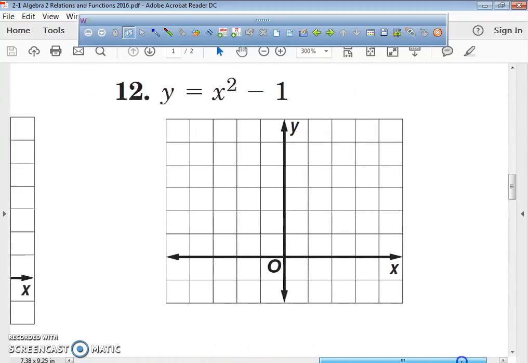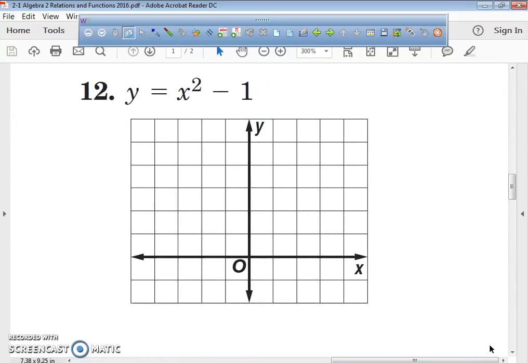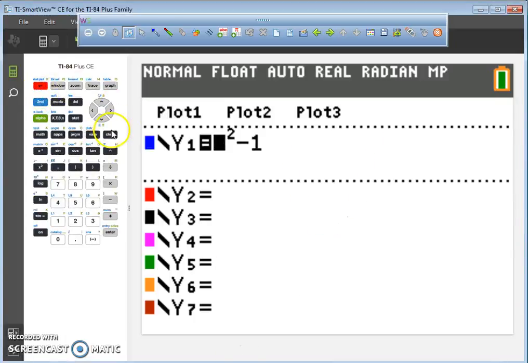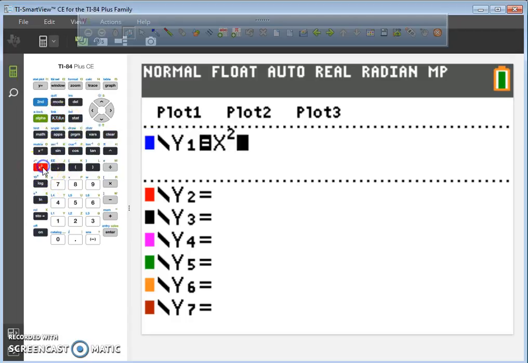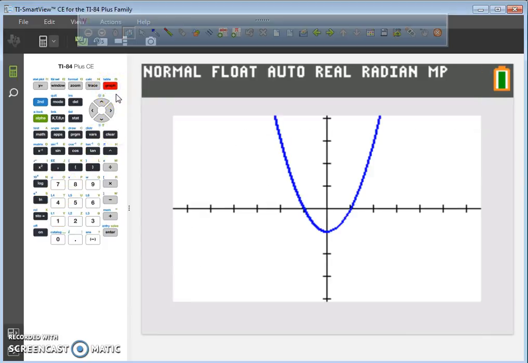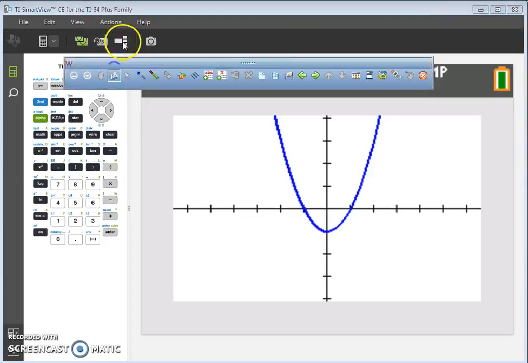What I'm asking you on number 12 is exactly what I'm asking you to do on all the other ones, okay? So look at this graph. It says y equals x squared minus 2. All right, so you can go to your graphing calculator right now. Hit y equals. Type in this graph right here. I'll do the keystrokes. Here we go. X squared minus 1. Just like that. All right, hit graph. There's your graph. That's the graph you're going to put on your paper, but you can actually plot points that will actually work. Okay? So, interesting.